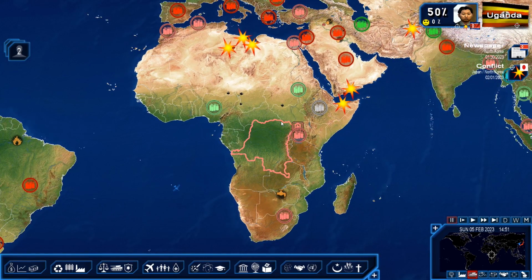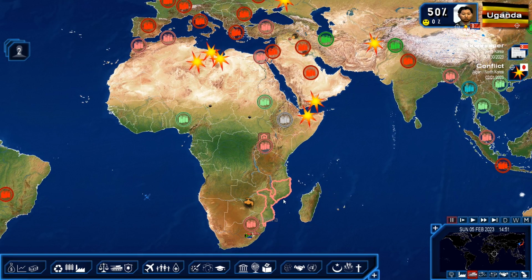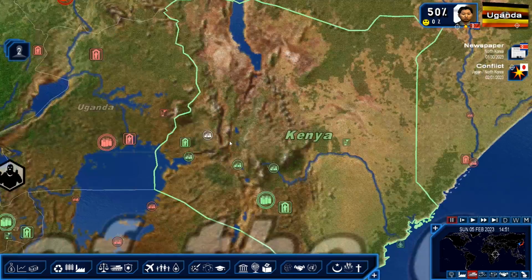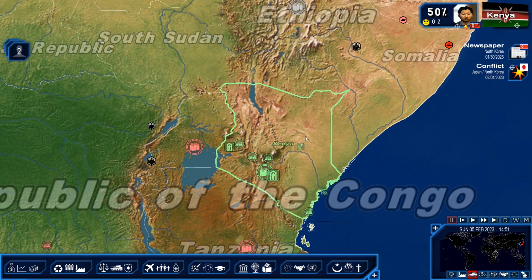Maybe we'll go for a unified Africa campaign or something. I don't know if we'll be able to. Yeah, maybe we'll do a unified Africa. That'd be kind of cool. It'd go quicker as we take over countries around us. It'd start to kind of speed up. Maybe I have to go for Kenya first. Yeah, they got a very small army. We could just go from there.